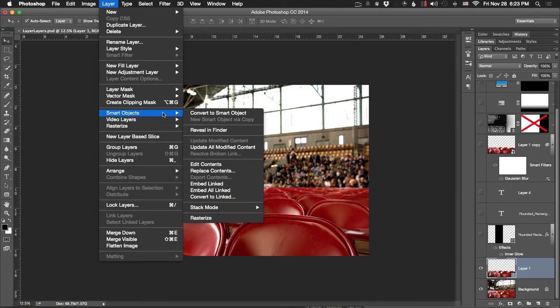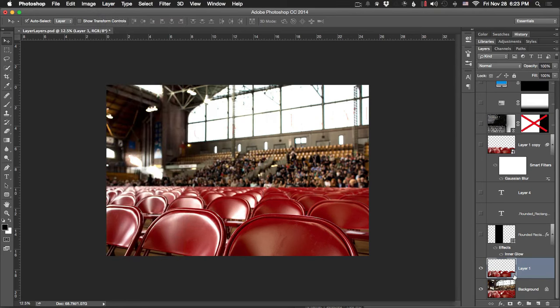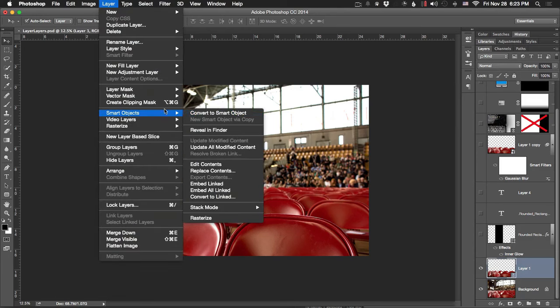And so, of course, the linked layer options are located inside of Layer, Smart Object, because this is the worst drop-down ever. And now you can do things like edit content, replace content. You can do edit content by double-clicking this little icon right here, and that will also accomplish that. Reveal in Finder will reveal a linked layer in the Finder. Embed linked turns a linked layer into a smart object. Does that make sense? So instead of it linking out, it's just still embedded within the single Photoshop document. You can embed all of the linked things, and this makes it so everything's in one place.